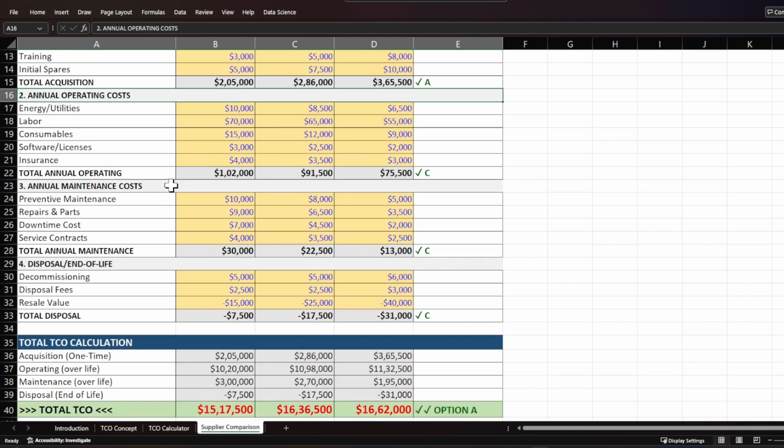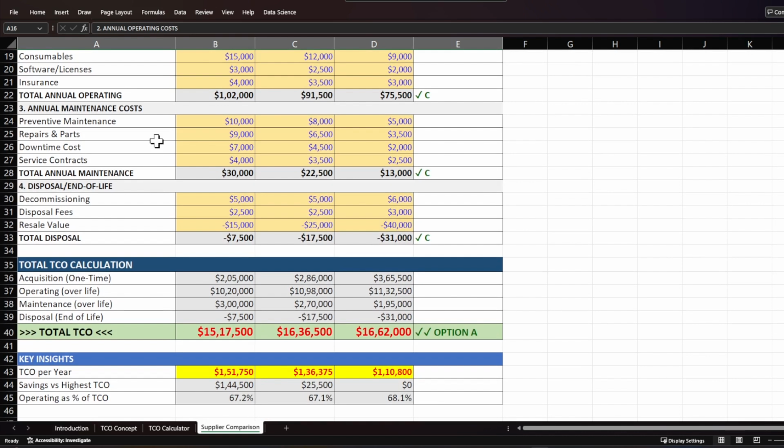Because the premium supplier is giving you a good quality product, the operating cost might be on the lower side. But the budget one, because it is a cheaper product, might have a higher operating cost. Here in column B, we are talking about supplier A. The operating cost is higher for A, slightly lower for B, and lowest for C. So the premium supplier is the winner here. Same for the annual maintenance cost. Because we are using the premium product, less maintenance is required, and so are all the other related costs. So again, for the annual maintenance cost, supplier C, the premium one, is the winner.